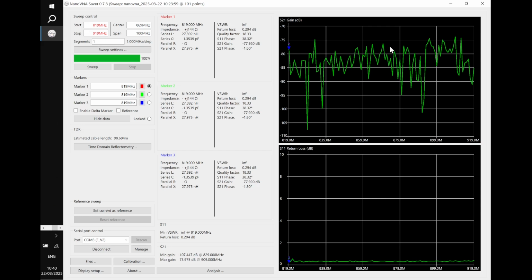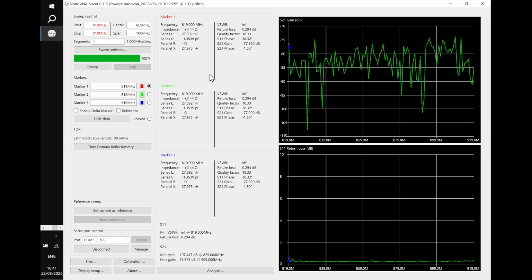I'm going to test those three different filters, and I'm going to be using the NanoVNA Saver software, which is currently running on this computer. Let me just check, it's recording. Okay, from another video where I showed how to set this up, I've still got the center frequency set to 869 MHz, which is close to the frequency for Meshtastic and Reticulum, with a span of 100 MHz, so the span from left to right here is 100 MHz. S21 is the transmission on the analyzer from port 1 to port 2, so that's going through the filter as I showed you how it was connected up. And S11 is the reflection from one port of the filter measured reflected back into port 1 of the analyzer, which is probably less exciting to look at.